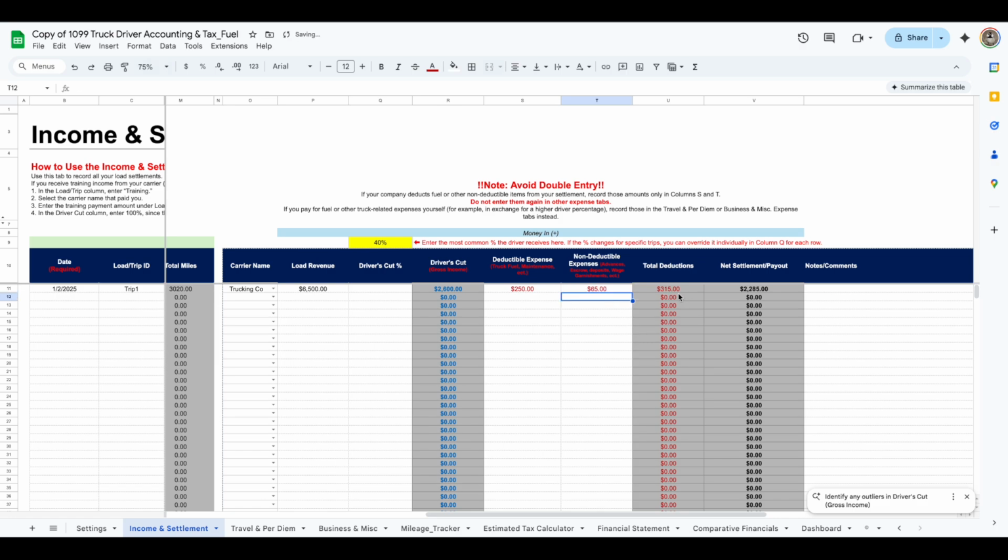So this is your total deduction on your stub, right? And this is your net payout, because this is the load revenue. You get 40%. They deducted fuel expense here. And then they deducted another, like maybe wage garnishment of 65. So this is non-deductible, but total deduction is 315. So your net settlement, the net payout that they give you, is 2,285.